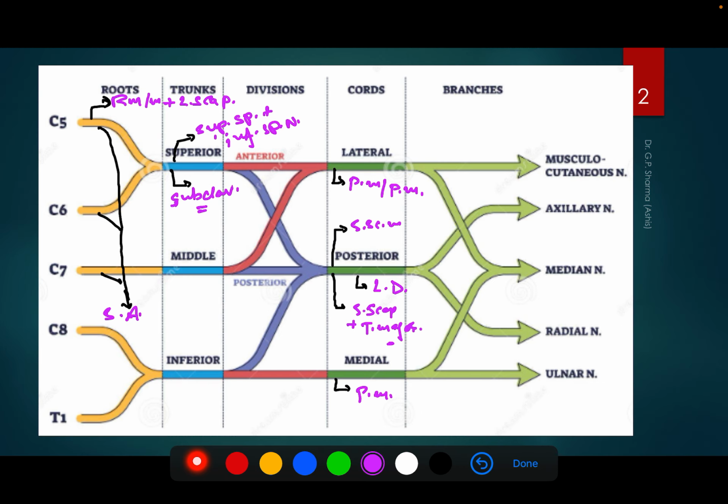Okay, so we finished these branches, and here we don't need to discuss much, we know already, right? This was the medial cutaneous nerve of the arm, and then the medial cutaneous nerve of the forearm. They were going to the skin on the medial surface of our arm and forearm. They were supplying the skin, right? So these are the muscles supplied by these branches. Now for the muscles supplied by the terminal branches, we will see the backside, because they have a little bigger list. We have to prepare the list for this. So we will see the musculocutaneous nerve, axillary nerve, median nerve, radial nerve, and ulnar nerve separately, right?